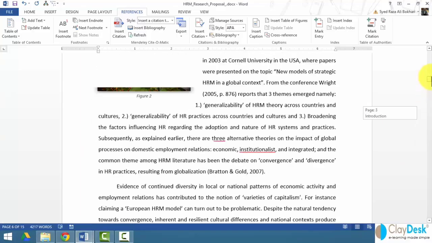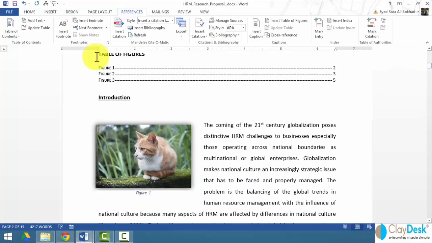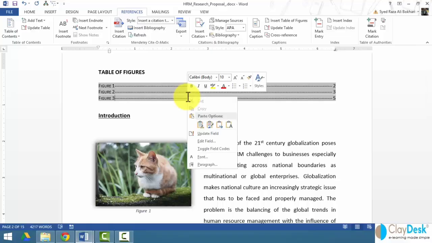And let me go back up to my table of figures here. Notice, even though I have 4 images, the table of figures only displays figure 1, 2, and 3. Why is that? You know this, right? Because we have to update the table, remember? This is the table of figures, and we update it. And the way we update is a couple of ways. First, you can use your keyboard, hit F9, and boom, you can see updates. Or you can right-click anywhere within the table of figures and update field. So your choice.